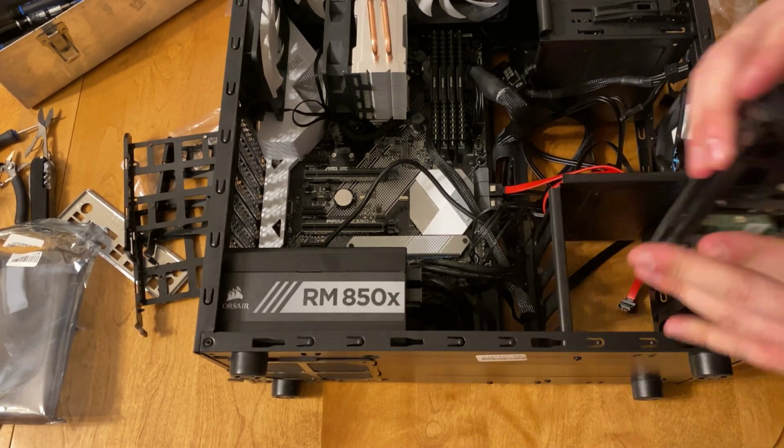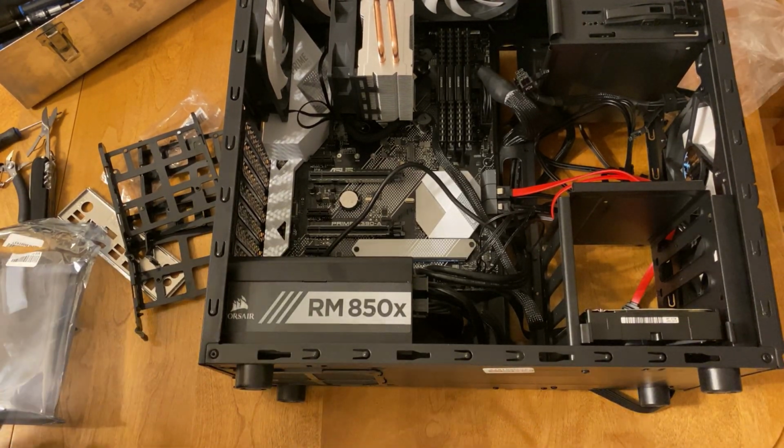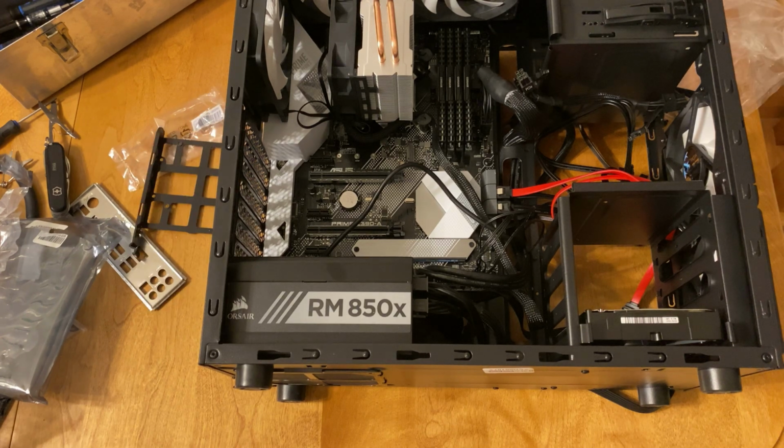It's actually a NAS drive, so it's meant to be used and abused, and it's not like a typical hard drive. This hard drive can run constantly for long periods of time, which is really good when video editing. So that was actually a 4 terabyte WD Red drive.